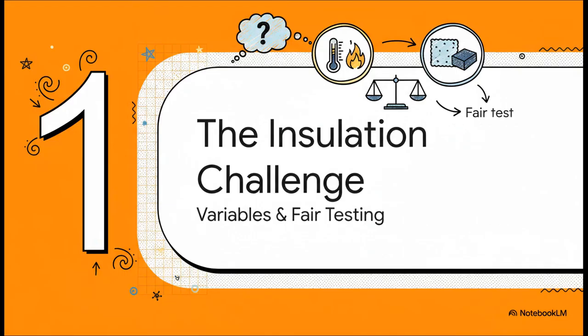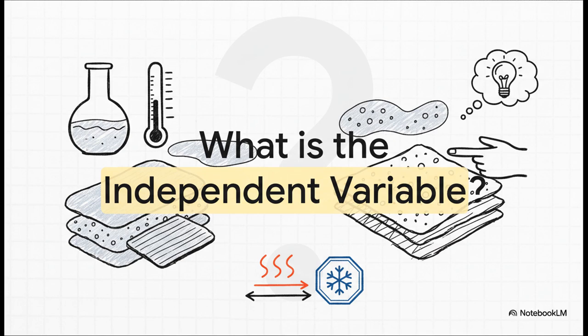You know, any good experiment has to have a solid plan. And the very first thing you've got to do is figure out what you're changing and what you're measuring. This is like the absolute foundation of a fair scientific test. So, let's kick things off with a key question. In this whole setup, what is the one thing that the student is changing on purpose to see what happens? Go on, have a little think about it.